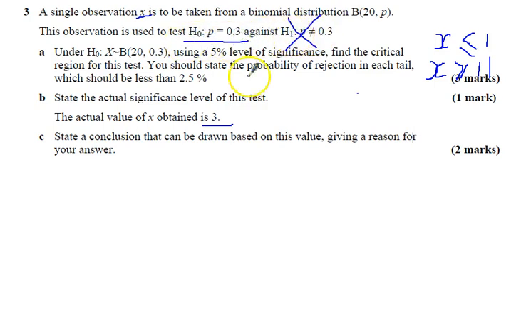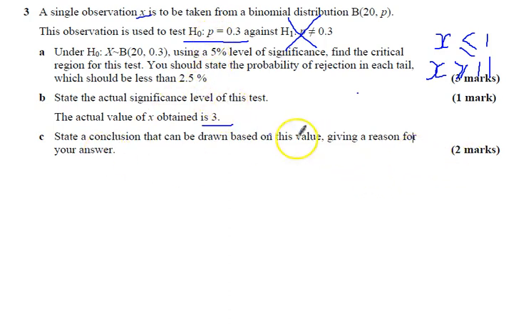So H0, the null hypothesis, wins because it's saying, well, I'm not confident enough to say that you're wrong and H0 is wrong, because it could come out that way. I could get a value of 3 and this still be the case. In this case, you say there is insufficient evidence to reject H0. You should always write it in terms of whether you can or can't reject the null hypothesis rather than saying I'm going to accept something else. It's just can you or can you not reject.